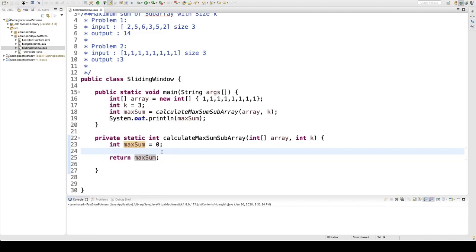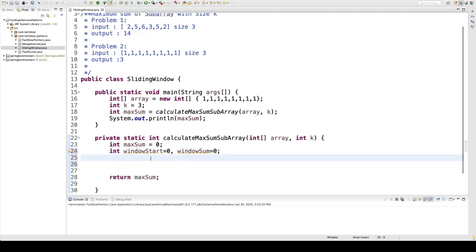So let's do it now. It's a sliding window, so we need window start and I need window sum. See, the word says what exactly we are doing, so it's very easy. Now we need to loop it.